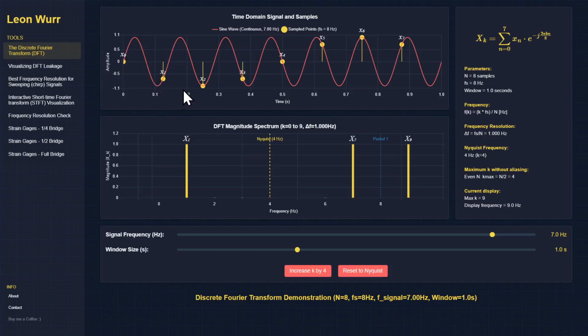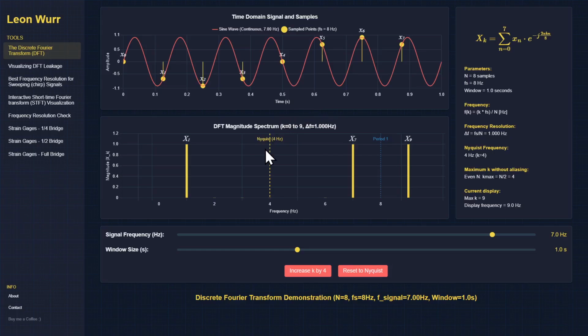I'm just not sampling my signal fast enough to capture these ups and downs of my sine wave going at 7 Hz. So the DFT is just seeing these amplitudes of my samples, and if you do the calculations here, you would see that the resulting amplitude for 1 Hz or 7 Hz signal is exactly the same, at least at this particular sampling rate.